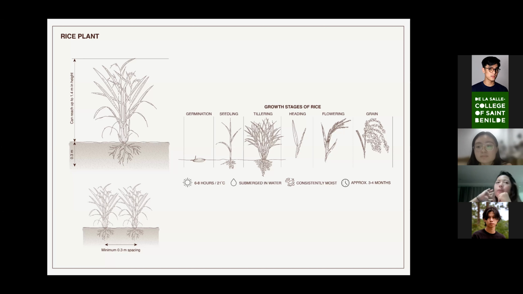So for the mosque, we focused more on a specific type of plant, specifically the rice plant. This was because we wanted to focus on the connection of the Muslim community in the area, since they're recognized not necessarily only as Muslim but also as Filipinos, and how the Filipinos in general have a preference for rice.